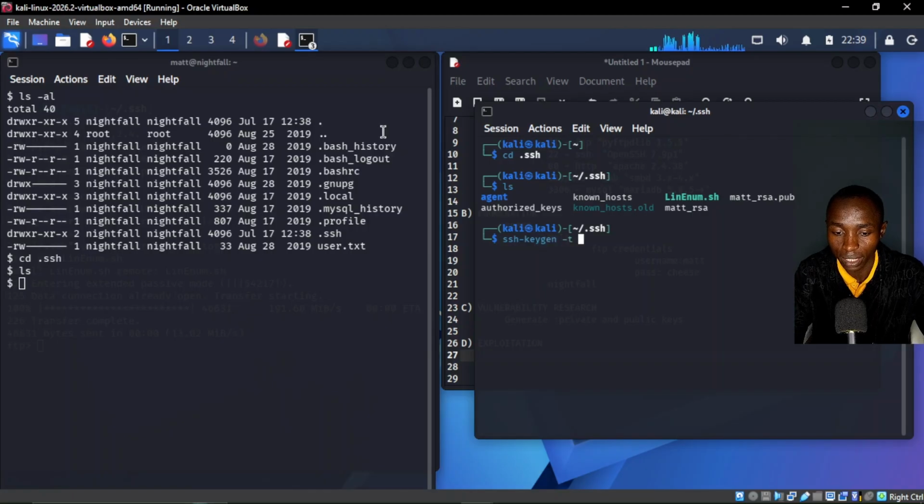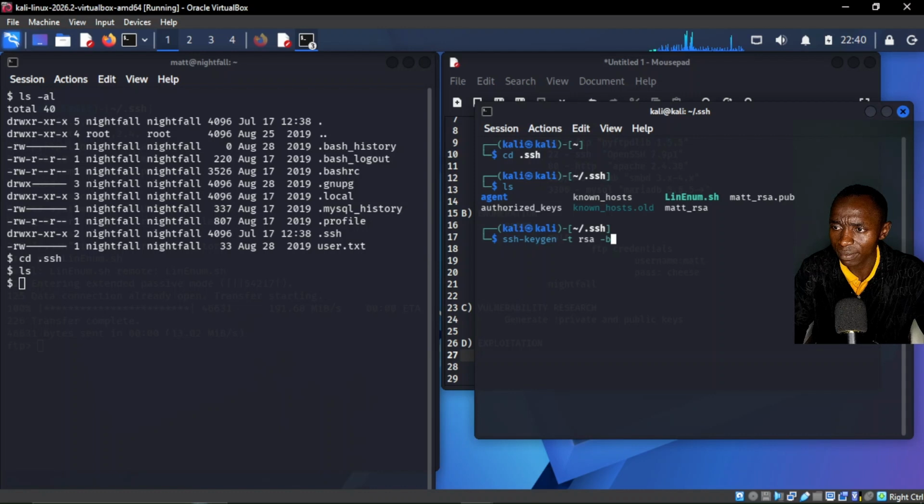-t. I want to specify the algorithm I'll be using. It's RSA. -b usually means the number of bytes. Let me double check this.